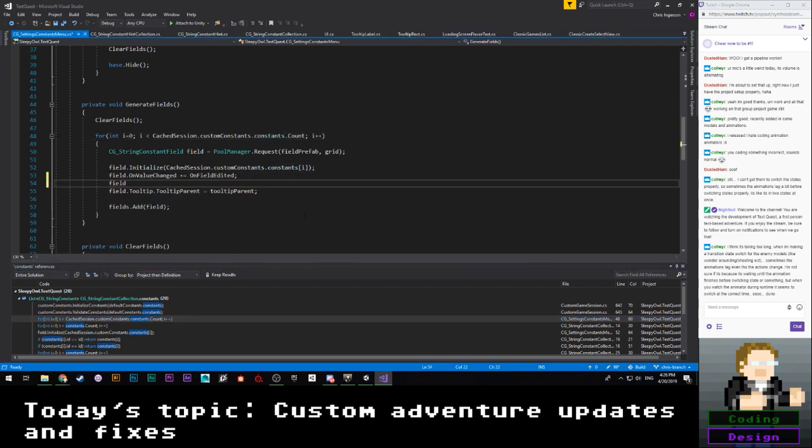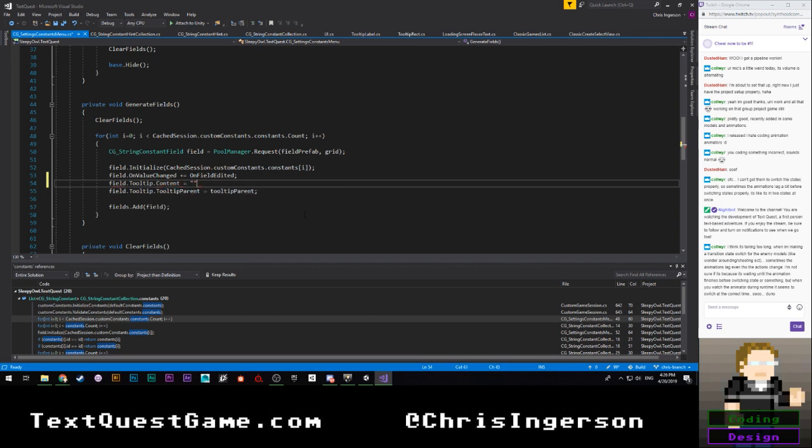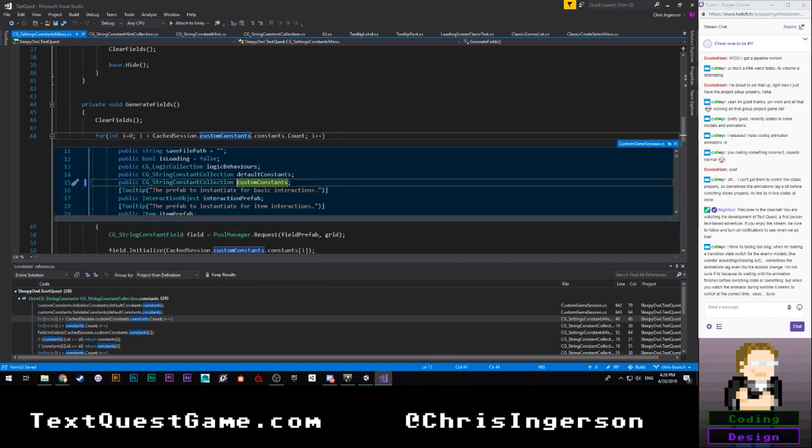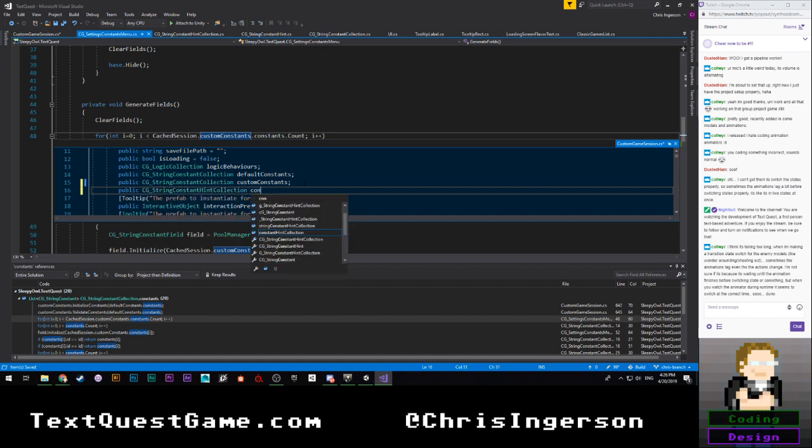So we're just going to say field.tooltip.content is equal to that for now. And then we're going to say peek this definition. We're going to go ahead and say public CG underscore string constant hint collection constants hints. Ugh, terrible.